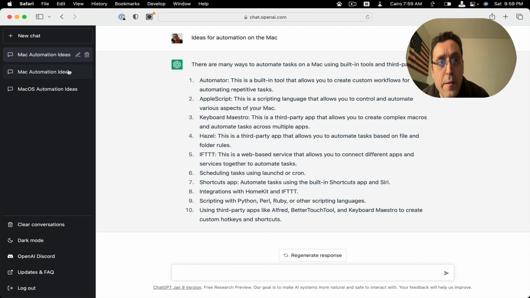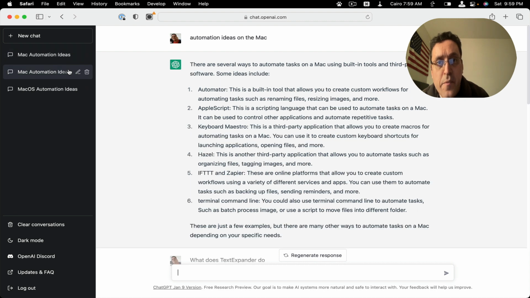Here's another one that I had put in, Mac automation ideas. Okay, so it talks about Automator, AppleScript, Keyboard Maestro, Hazel, IFTTT. This time it talks about, down here, Terminal. So that's different than the last time I tried it out.